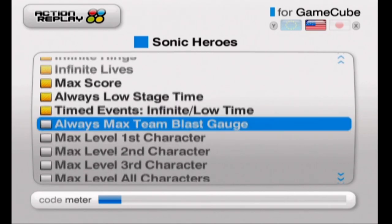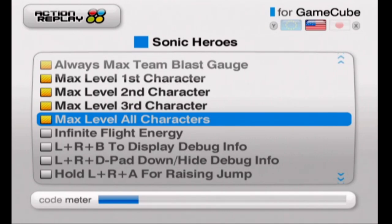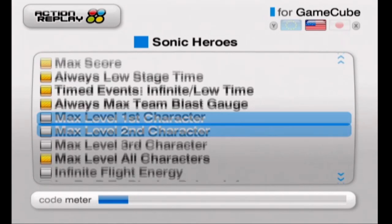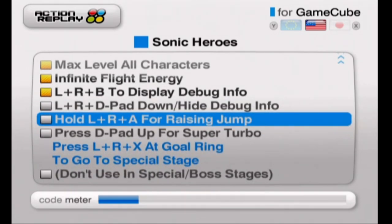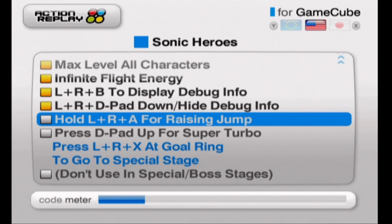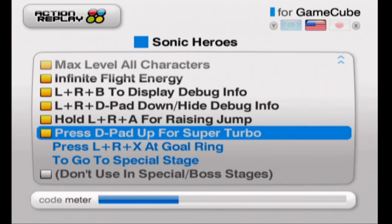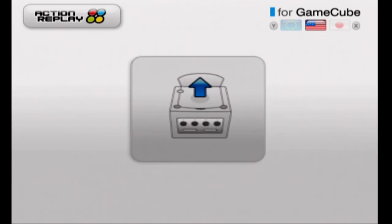Always low stage time? Yeah, that's how you're going to get all your A ranks, certainly. There's the debug, there's the height jump, the super jump and the super turbo. Nothing for chaos control, but, you know, we can control time, so that actually is kind of more convenient, because then the hitboxes don't freeze up. They even got turbo for the special boss stage, and we go get the emerald later.